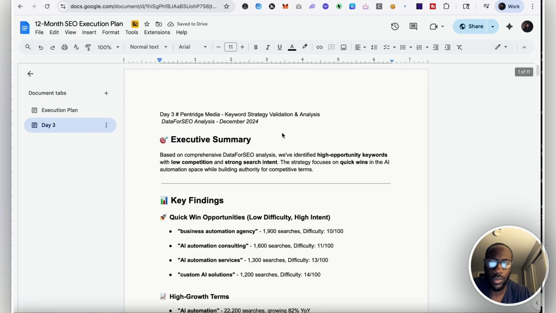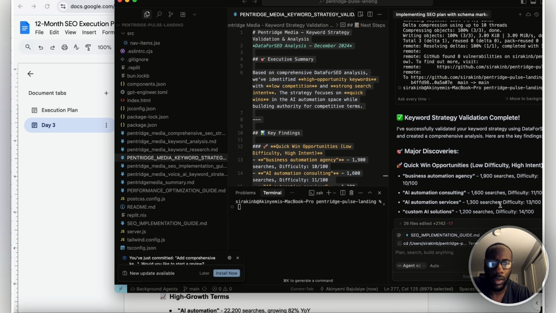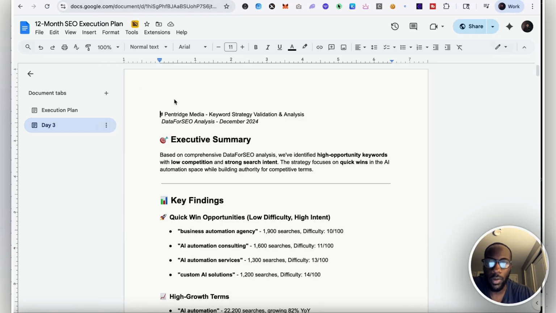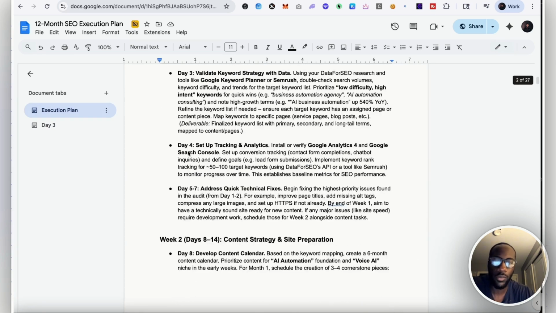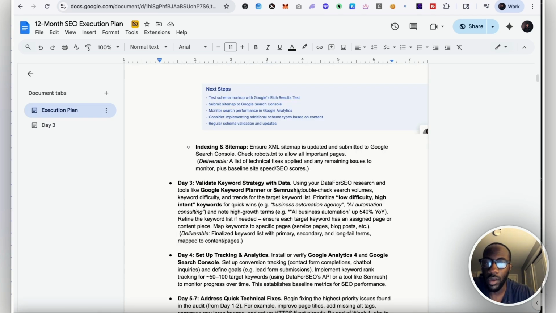So we have this posted onto that execution plan Google Doc, just so we have it here. Some of the info may overlap with what's already on the roadmap, but just to make sure that we're sort of documenting any progress that's happening. And that's going to be it for this day. And the next step is going to be starting to get into Google Analytics.